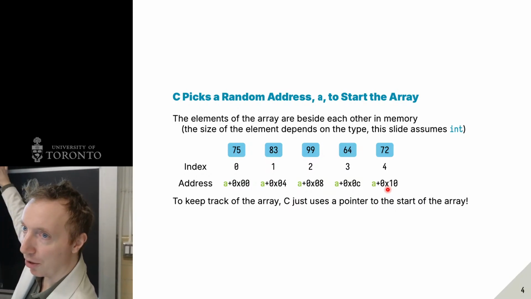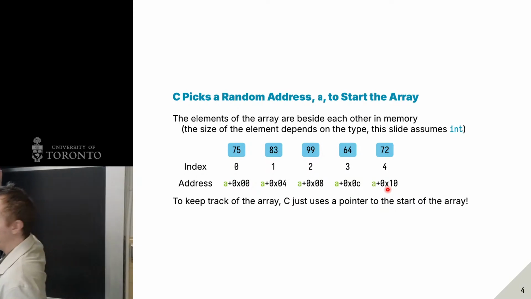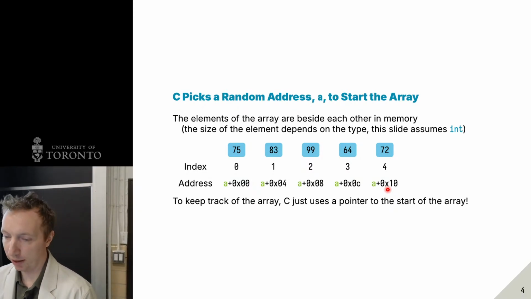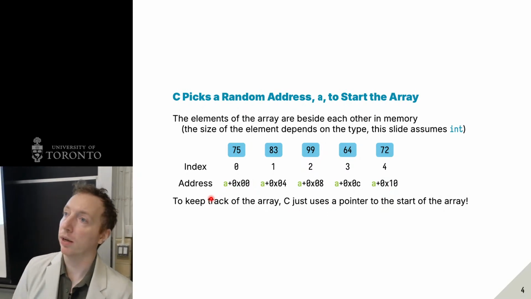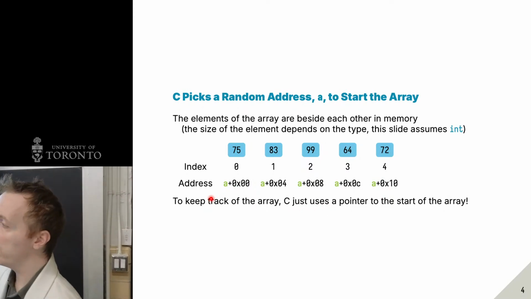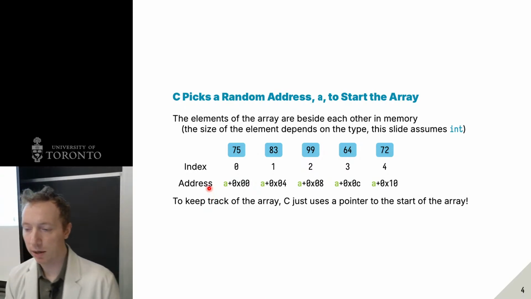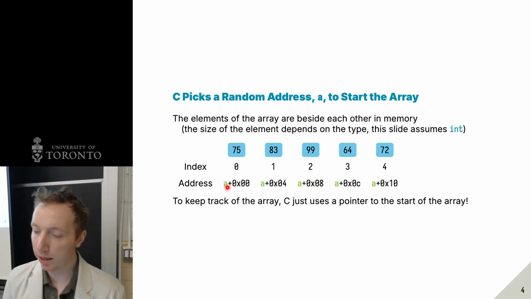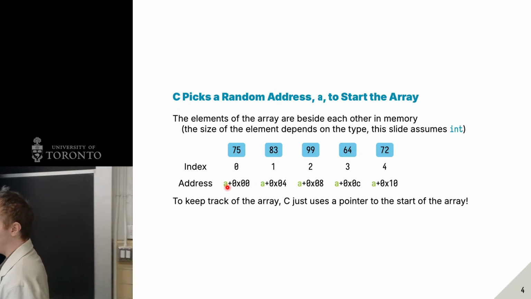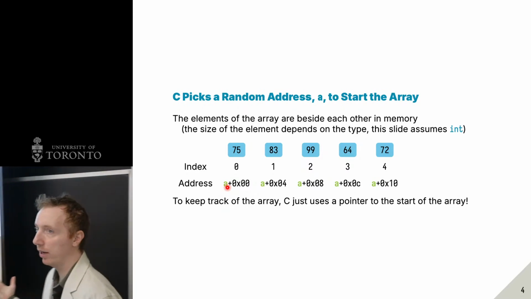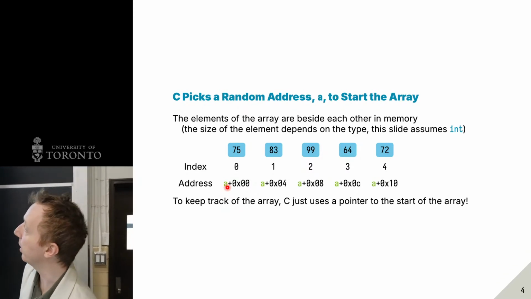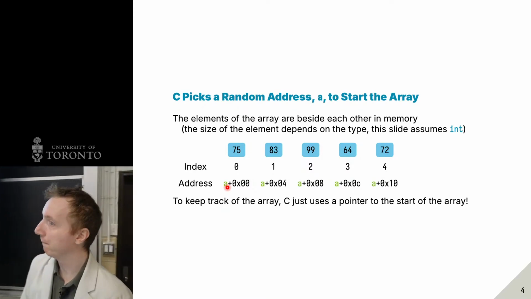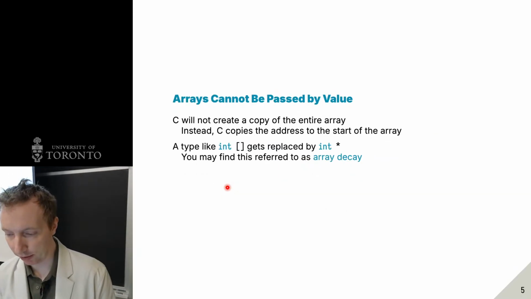So everyone okay-ish with that? You don't really have to know hex or anything like that. It's just to figure out where it is in memory. So C is very efficient. It knows how arrays are in memory, so it just uses the pointer, this A value, the address that starts the array, to keep track of the entire array. It doesn't care how big it is or anything like that. It only cares where it starts in memory. So any questions regarding that? All right, everything's beside each other.